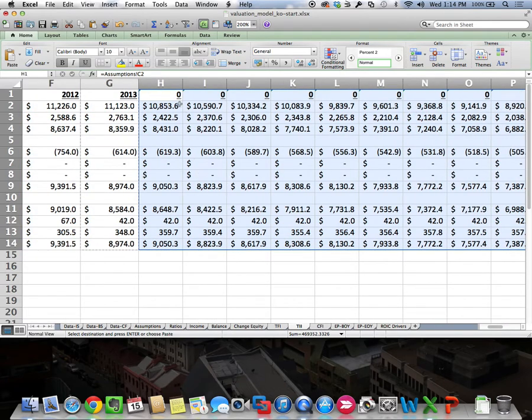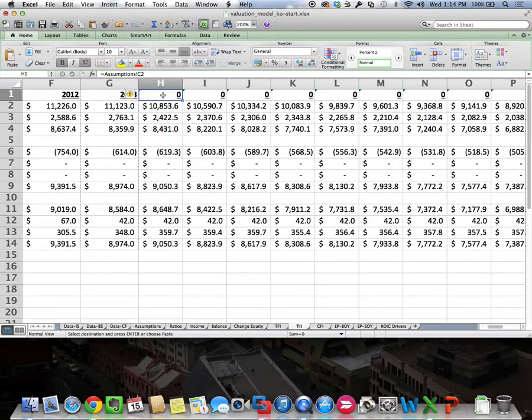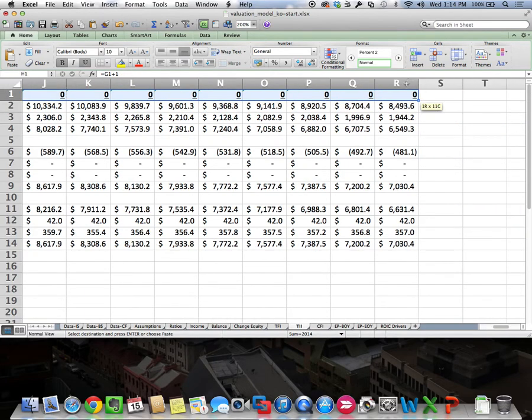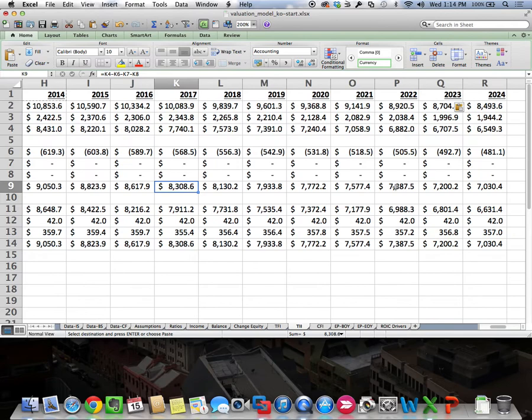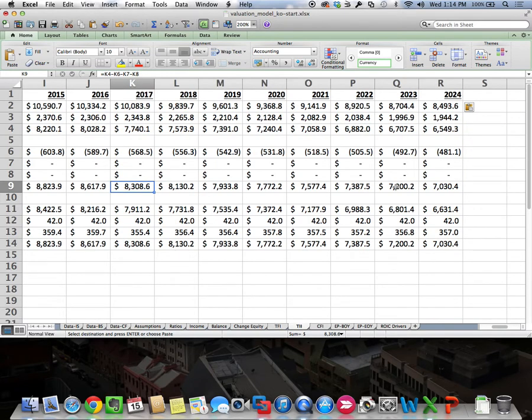Now the years are relative references. So again, equals previous year plus 1. Copy and paste that out to 2024. So very quickly, a little over 15 minutes, what we have done is created an 11-year income statement forecast for Coca-Cola that is dynamic and adjustable via the ratios, which we can use for any company. We're about to do the same thing with the balance sheet.